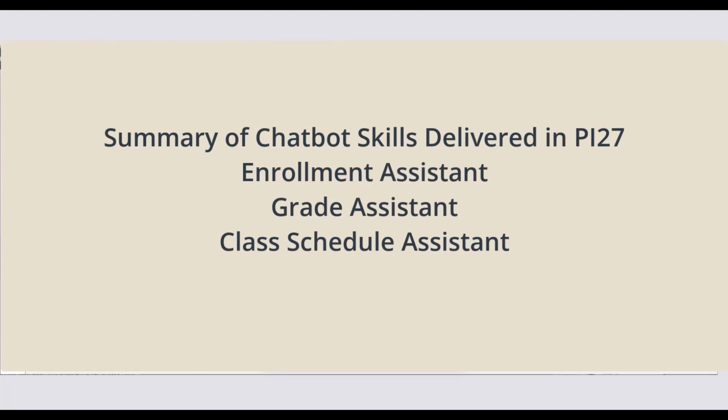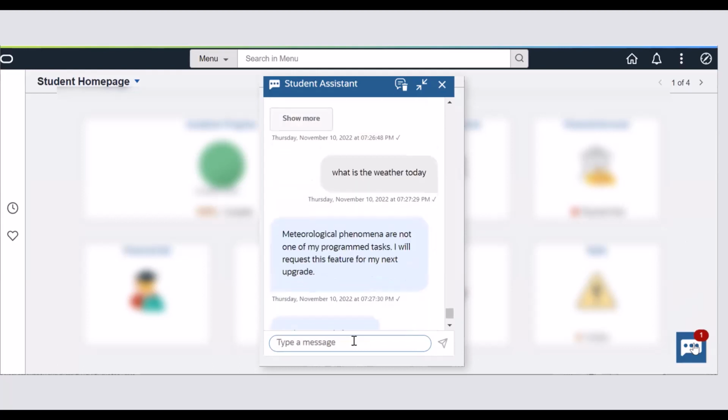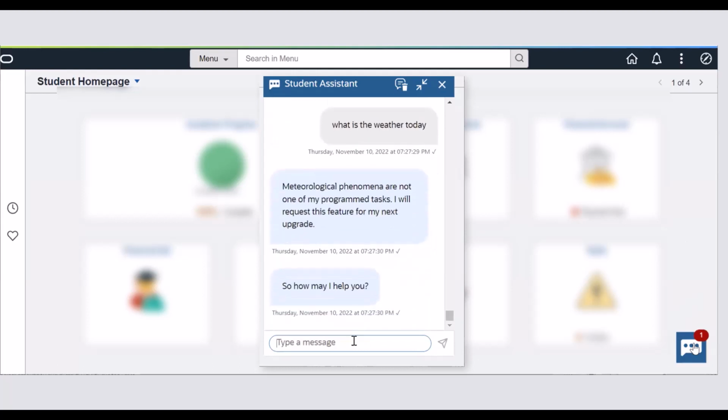There's some other nice things that the bot can do for you. We call these the social skills, and these are where you'll want to make sure you have the right kinds of semantics identified for your institution. So students will most likely ask things that are not directly related to campus solutions, such as, what is the weather today? And it's great to have a couple of responses ready to go so that you're not just leaving the student hanging. Here's one that I'm sure lots of our students might ask.